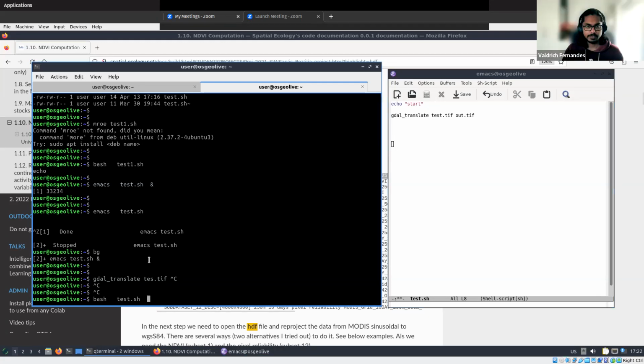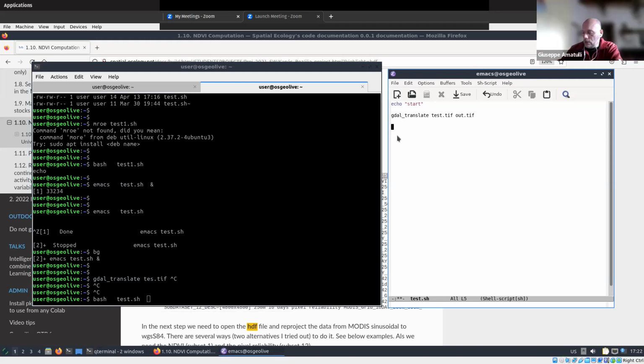Maybe I have a related question. How do we write different lines? Do we need to use an escape character, or can we just continue on the next line, when using bash, when using sh? Here you can write whatever line you want. Every time you press enter, it's going to be a new line. So no need of an escape character or any special thing. No skip character, nothing.